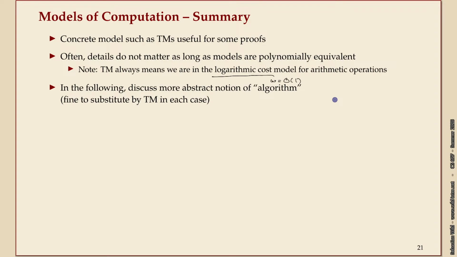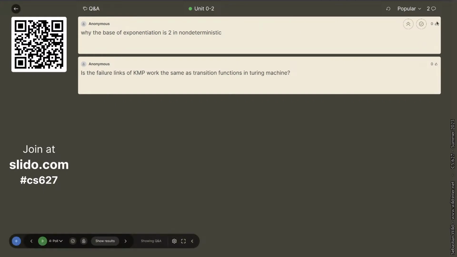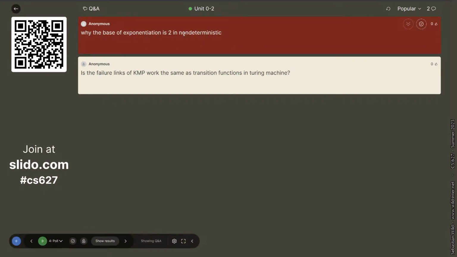Specific questions about the Turing machine? There were questions on Slido. Maybe you have to remind me what exponentiation there was. I'm trying to think of where it was. Oh, it's power set. Yeah. Sorry. Okay. Let's still go there because that's important. This part here. So 2 to a set, that's the set of all subsets of S. Excuse me, we cannot see. Yeah, I have to switch back, sorry.